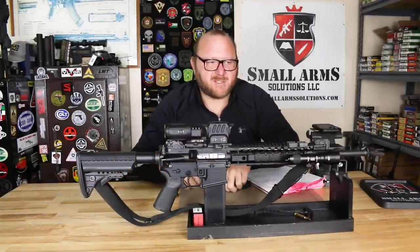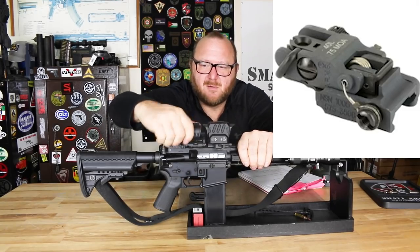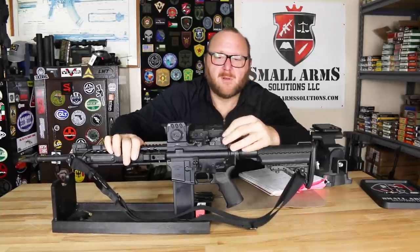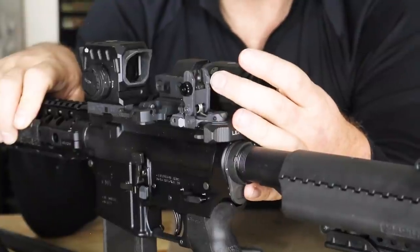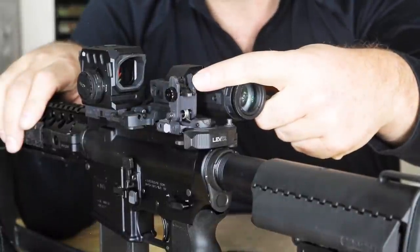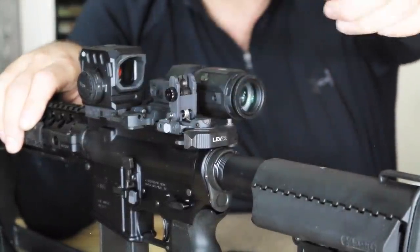Looking at the iron sights on the rear, this is the Arms 40. It's a low profile. You rotate down on the optic. This will engage. Now the Arms sight is adjustable for windage, but it also has two apertures. This one here, as you can see, is the larger. It's 0 to 200 meters. Then you flip up and you have the regular.